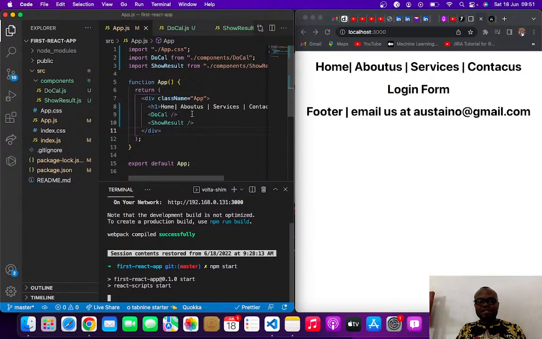So as we are making our changes, we are going to be seeing it on this other side, so that it becomes easy for you to understand what is happening. So I'm going to be explaining some little concepts now before we start the counter, so that you'll be able to understand what we are doing.